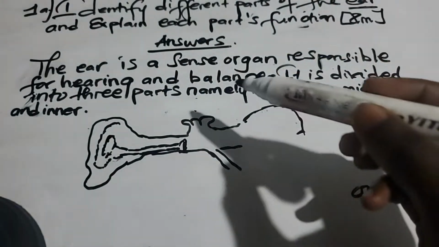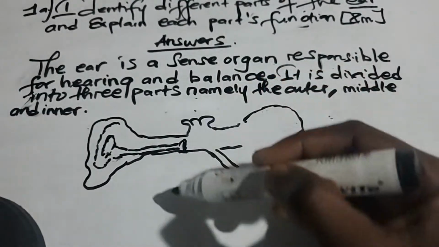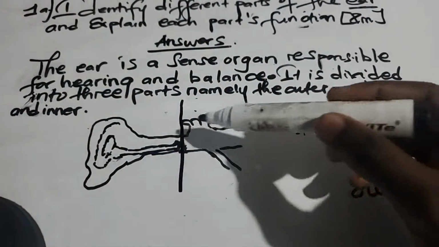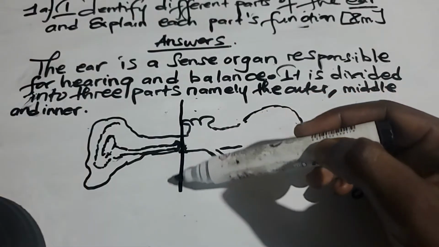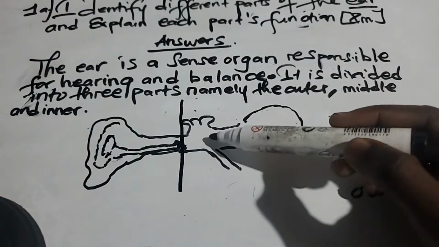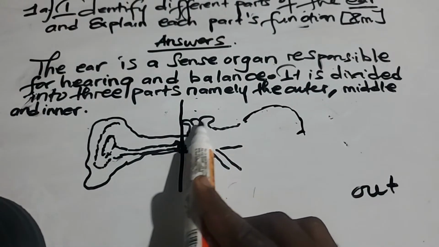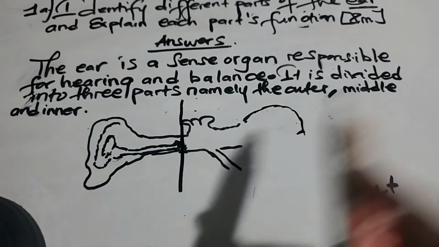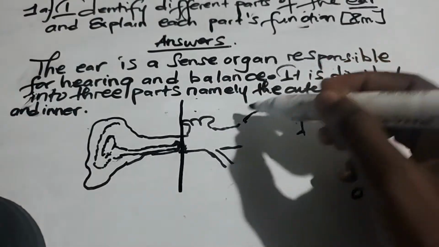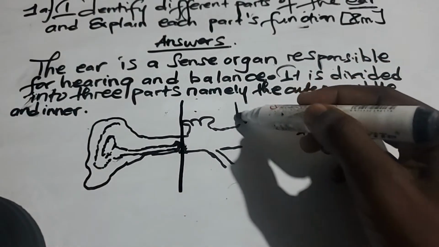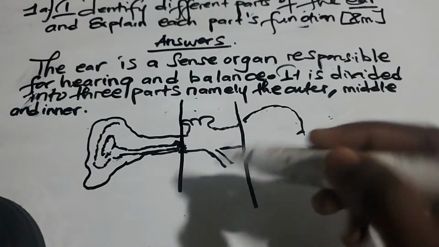So you can get your pen, or rather a pencil. So you can get a pencil, then you cut here. Then also here, if you check where there are 3 bones, so here we have 1, 2, 3. Then here we also have a tube which is down here. Then you can also cut here, to be like this.